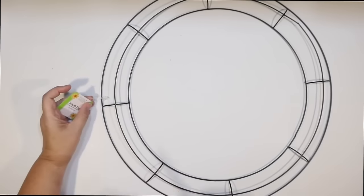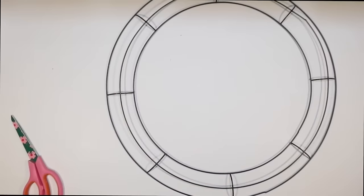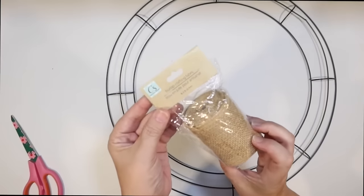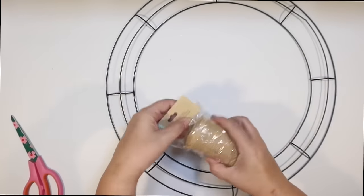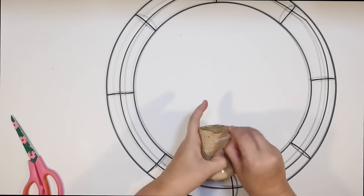It's not going to give me that round look you would get from a pool noodle, which is more like what hers looks like. Hers looks like an actual foam wreath form, but they don't have large ones like that from the Dollar Tree. So we're going to try it with this and see if we can make it work.